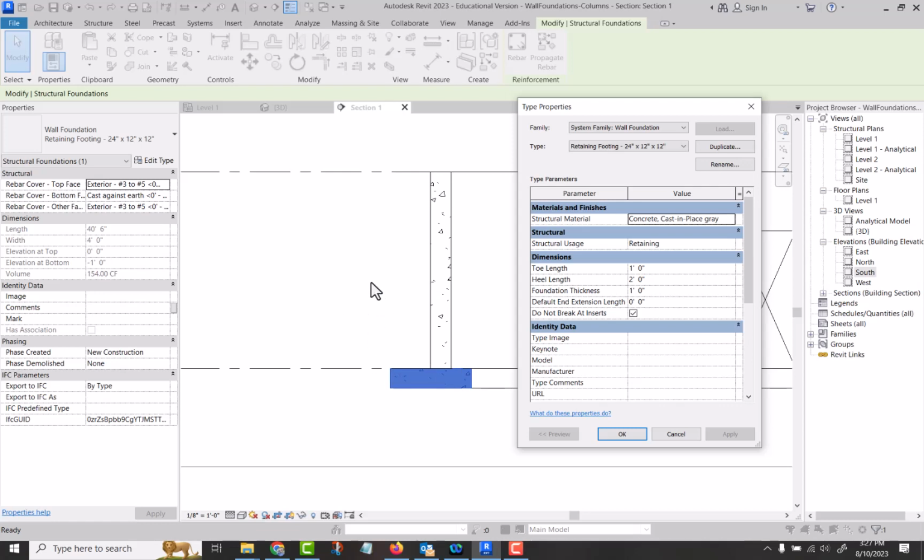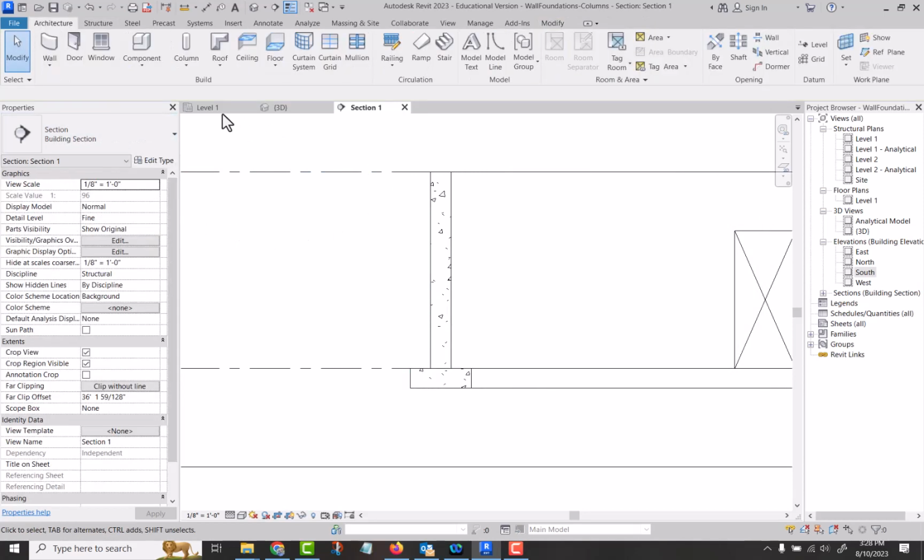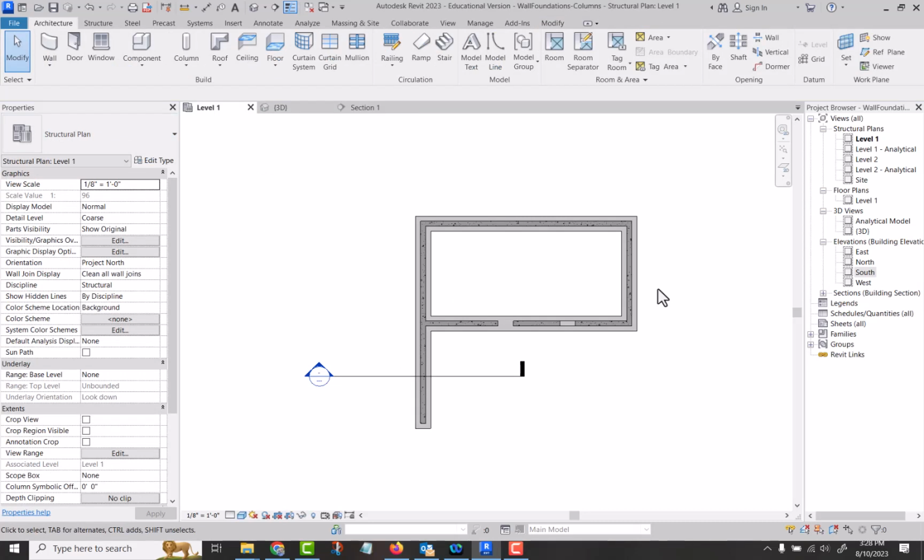Because with a retaining wall, your footing itself will extend farther into the high side of the dirt, if that makes any sense, okay? So that as the dirt is pushing against the wall, the footing is trying to push up against the dirt at the same time. And so those can be adjusted here, but that's only on the retaining wall footing, okay? So let me change that back. Okay, so that kind of covered foundation wall footings.